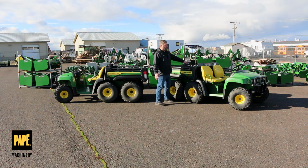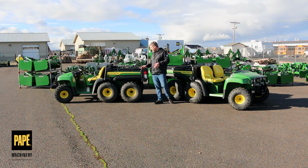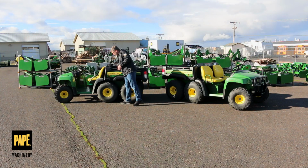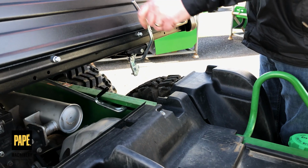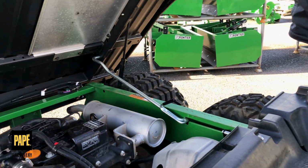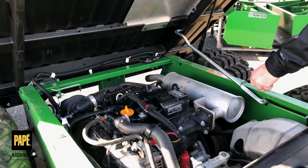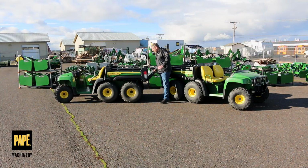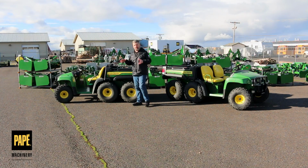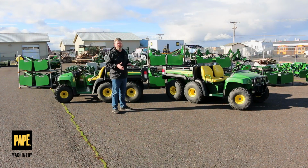I can have them equipped with hydraulic dumps, but if you don't have them equipped with a hydraulic dump, just like this particular unit, this is just a gas strut actuated unit. So I pull a lever and it's got a gas strut that you can see is gas strut assisted on it. So that's really nice to have. They have an automotive style tailgate, and that's kind of the key word in the Gator community for us as for John Deere. We want to have them have that automotive kind of feel to them.